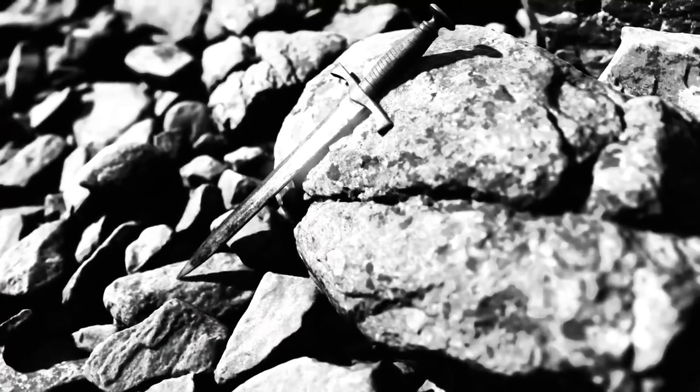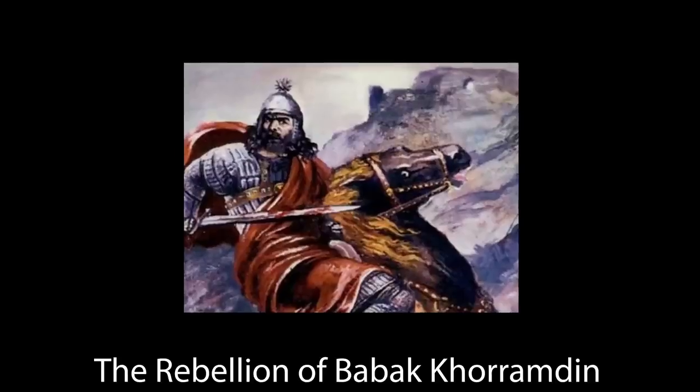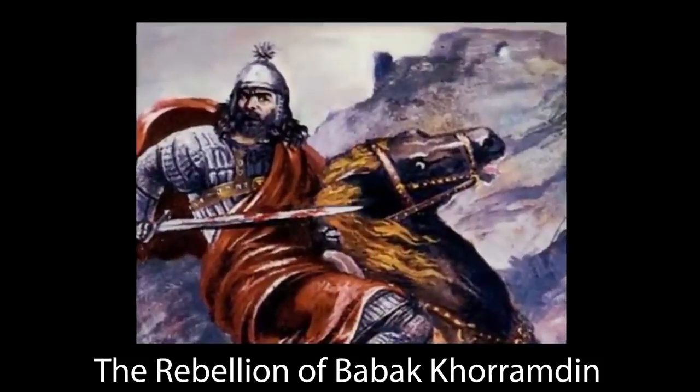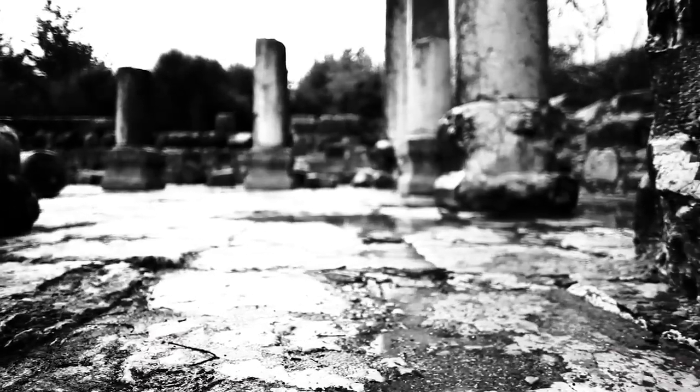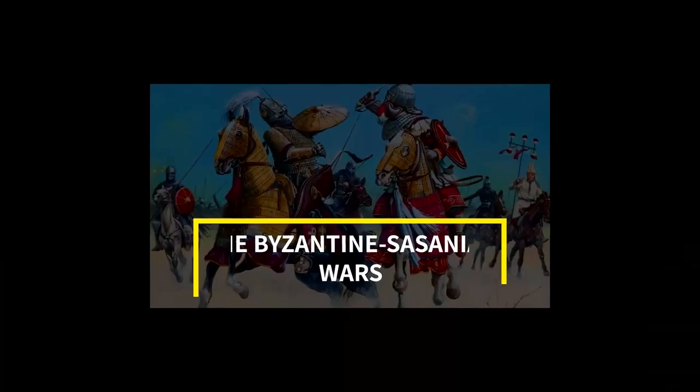The movement gained significant support among the lower classes, but it was eventually crushed by the Sasanian army, but not without significantly weakening itself. Another major revolt was the Khurramite Rebellion, which took place in the early 7th century. The Khurramites were a religious and political movement that called for the overthrow of the Sasanian Shahs and the establishment of a new egalitarian society. The movement gained significant support among the Zoroastrian priests and the lower classes, but it was eventually crushed by the Sasanian army.